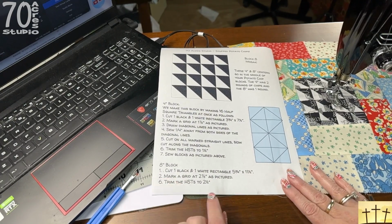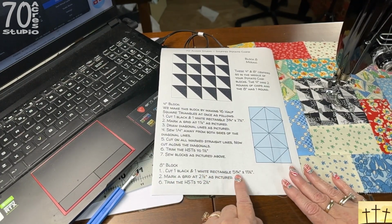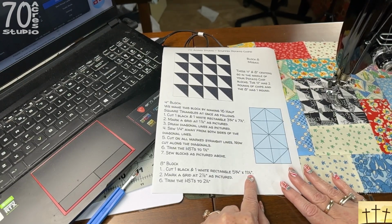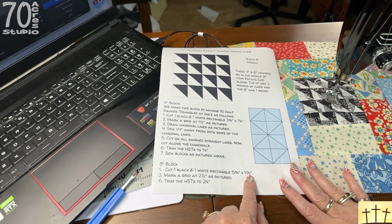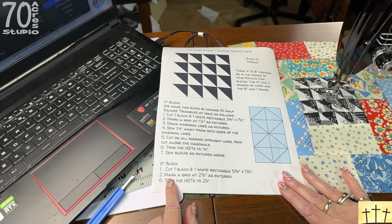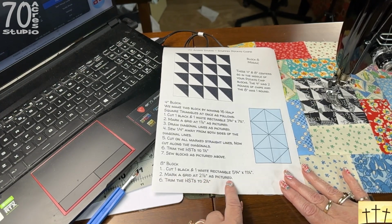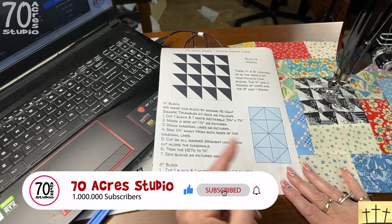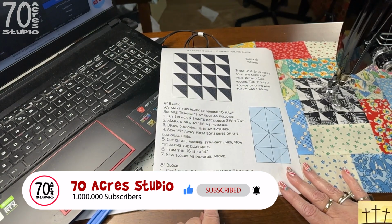For the 8-inch block, you're going to cut one black and one white rectangle that is 5 3/4 inches by 11 1/2 inches. And again, you can make them a little bit larger if you want. Half square triangles can easily be trimmed down. And you're going to mark your grid at 2 7/8 inches as pictured, these straight lines. And then you're going to sew as above, and then you're going to trim to 2 1/2 inches.